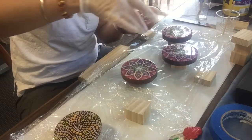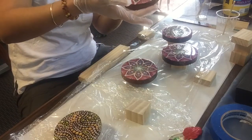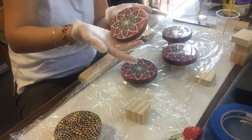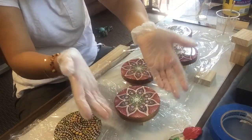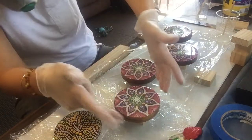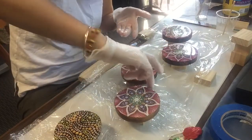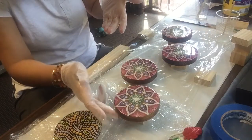They're looking pretty good at the moment. I'm just going to lift them up to make sure there's no resin on the bottom, give a good wipe with my finger around the sides and around the bottom, and rest them down on the wooden blocks. I don't think I've got any drips underneath, but I'm just going to give them another check over to be sure.